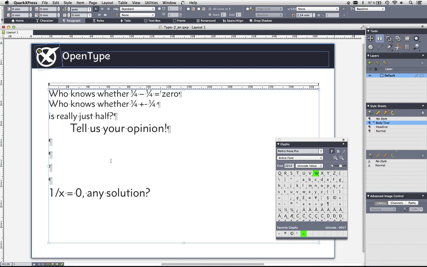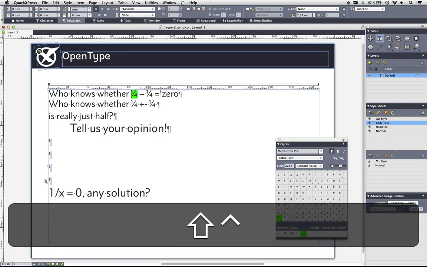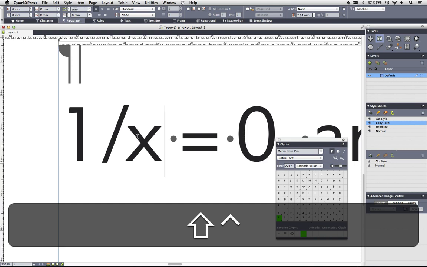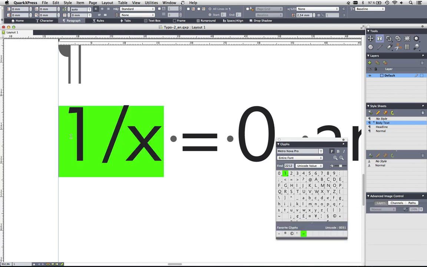Okay, so what else can I show you in this file? One thing that I just told you, that you shouldn't use the style anymore for creating fractions, of course, isn't true when you have non-numeric fractions. So in this case, 1 divided by x.